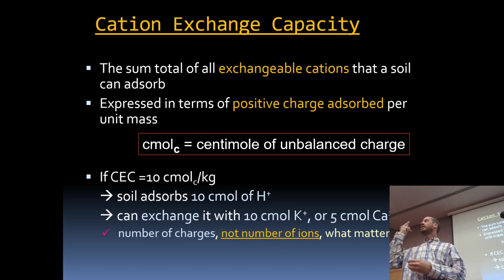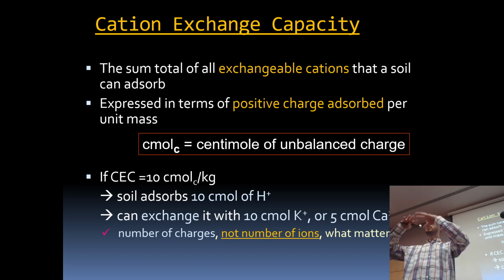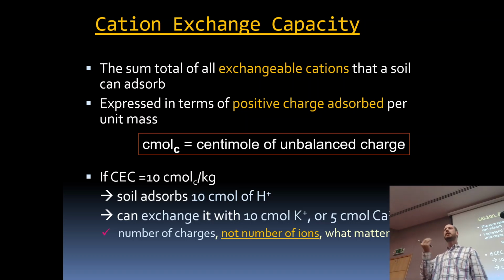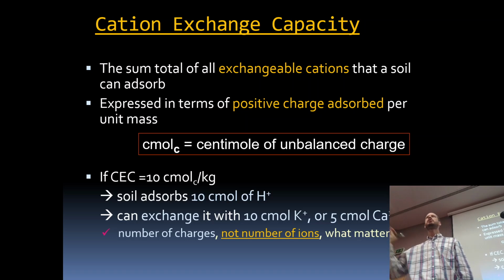It's an independent charge. The moles of an ion is the concentration of that element. It's the amount of elements that you have in the solution. So when you measure cation exchange capacity, you're measuring how much charge you have on the surface. The amount of ions that can be retained depends on the valence of that ion. If you have more valence, you have less absorption of that ion, because the same ion will satisfy more than one charge on the surface of the clay.